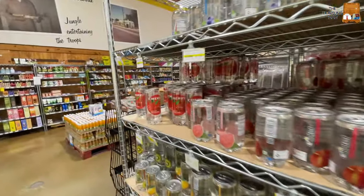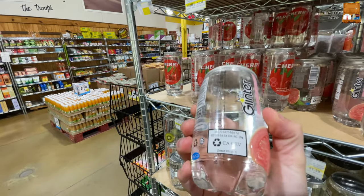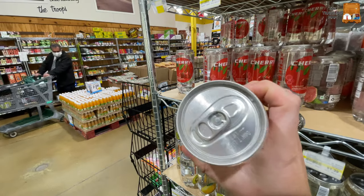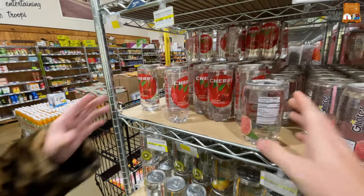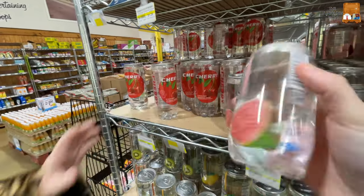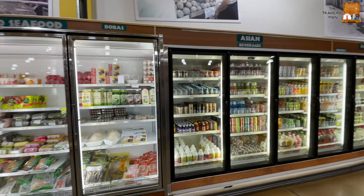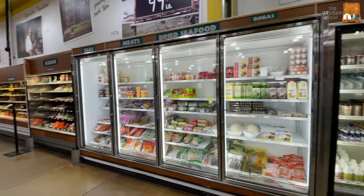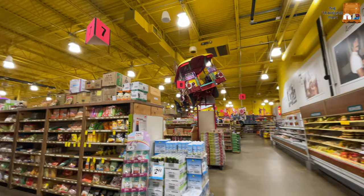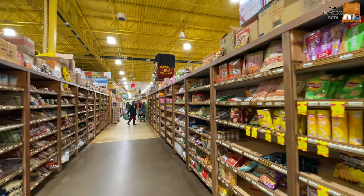You know, Jungle Gyms has weird things. I've been in here a number of times and I've not even seen these clear cans, because the top of it is like an actual pop top tin can, but they're not aluminum. That's what I meant to say, aluminum, not tin. They're clear. That is weird. They even have freezer sections here for all the refrigerated foods that are foreign. You can see more of the amazing stuff up there on the ceiling. We'll take a closer look at that in a little bit. But this is still more Asian food.